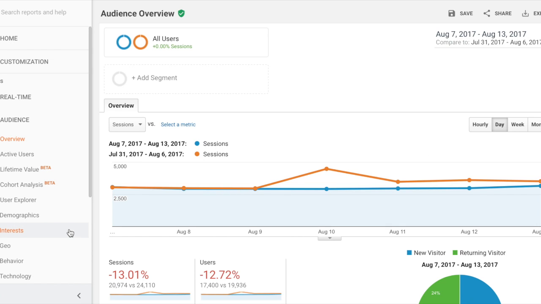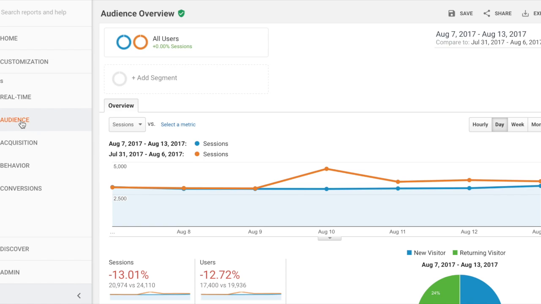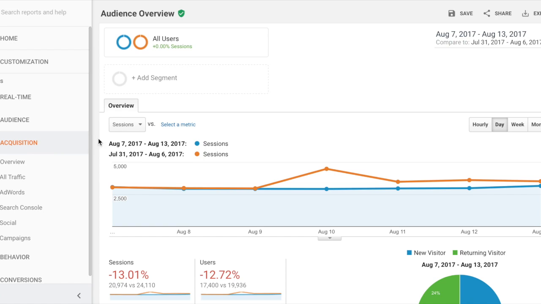What you can look at next, what I like to look at next, is to understand where the traffic came from. So I'm going to click on audience again to close it, and if I want to understand how this website acquired its traffic, I'm going to click on what? That's right, acquisition. So if I click on acquisition, it gives me a bunch of options over here.